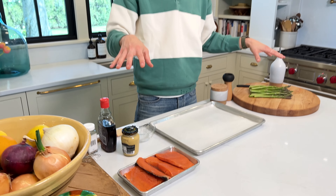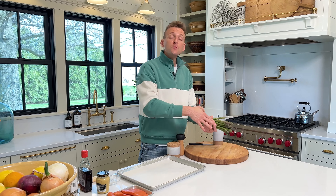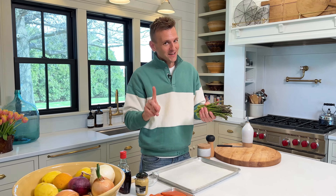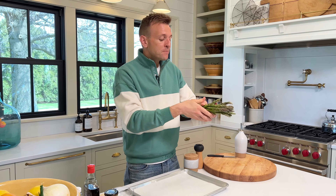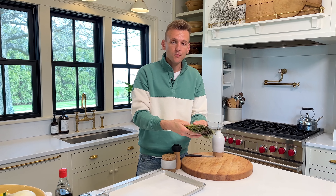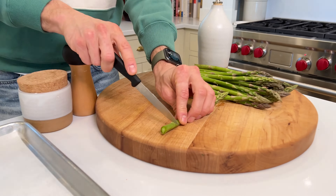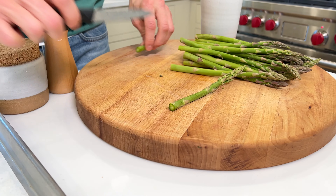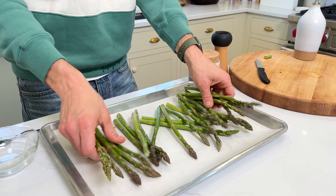When you have good ingredients like this, you hardly need to do anything to it. We're gonna use our asparagus. If you buy asparagus in the store, a lot of times it's been shipped and it's gonna have dry tips — probably about the bottom inch will be pretty dry. Just break it off and if you bite on it, it's gonna be woody. What I grow in the garden and pick quickly doesn't dry out like that, so I don't have to cut any off. But if you buy it in a store, cut about the bottom half to one inch off depending.